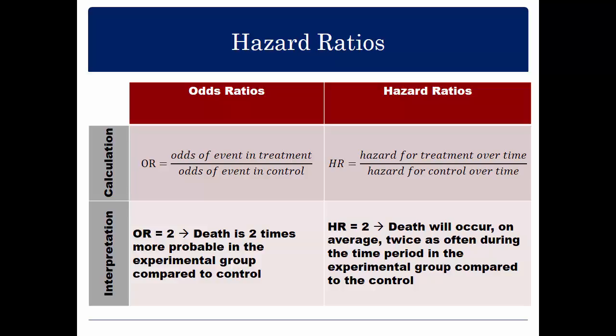If you had complete data and they both came from the same period of time, they would be the same thing, if that makes sense. Their interpretation would be a little bit different, but they would be the same thing. If you had censored data, then you could have very different results.